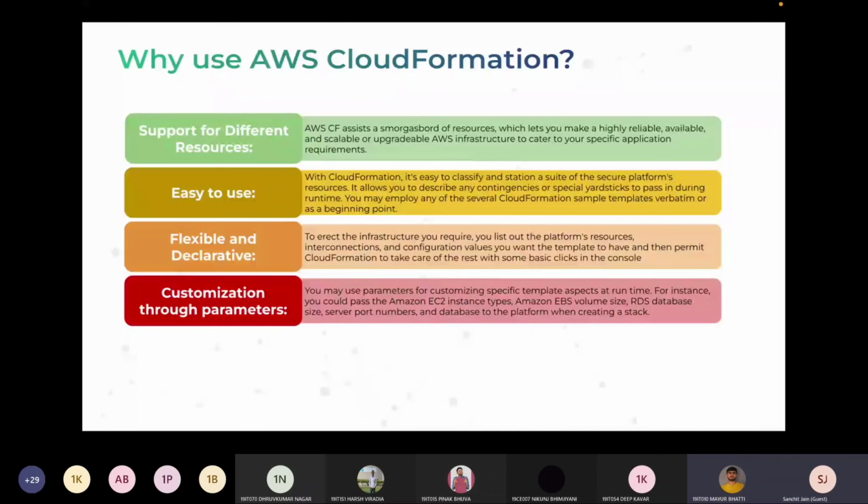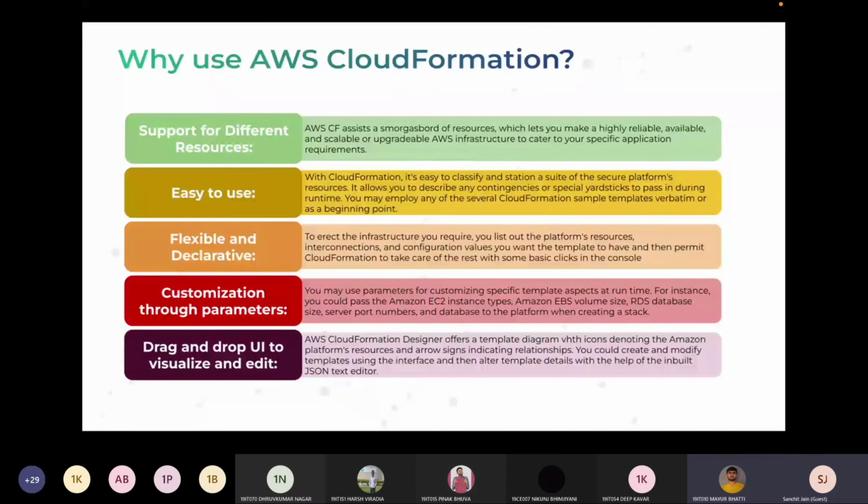And last, it also simplifies things over and above. Many people always think, when I'm talking about CloudFormation, that it is a tool for programmers, because as the name suggests, it's cloud infrastructure as code, right? Whatever infrastructure you have, you put it in the form of code, because all those features, flexible, declarative, customizable through parameters, are signs of a coding language.